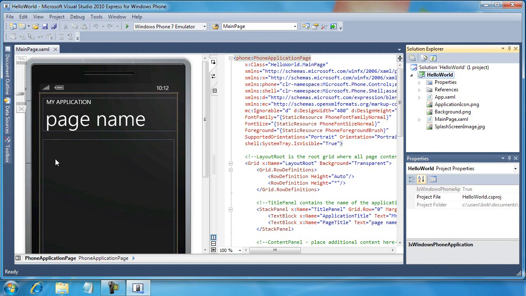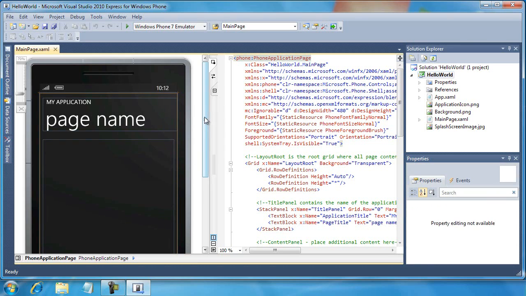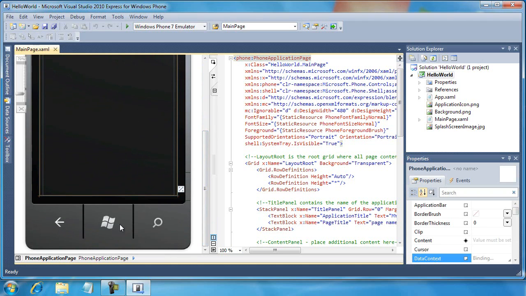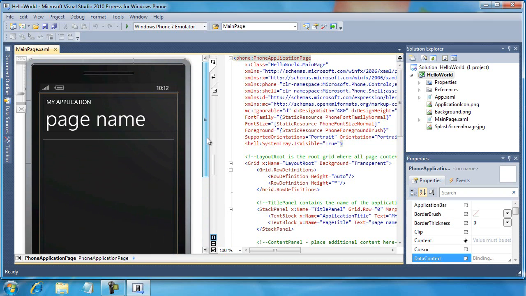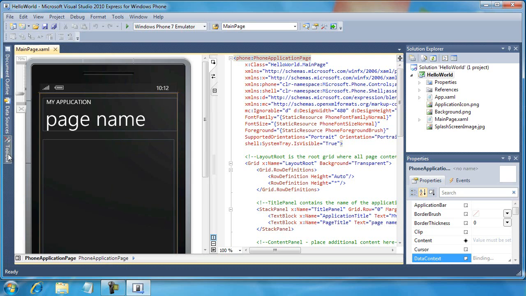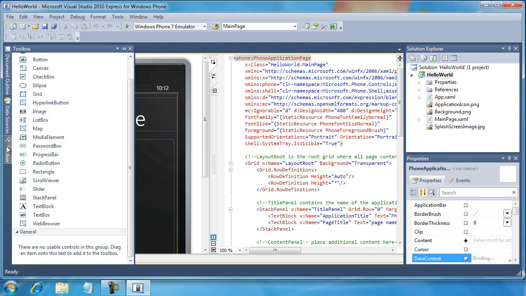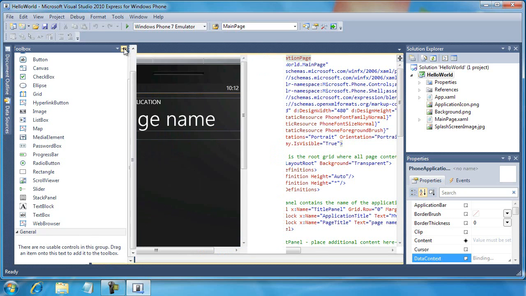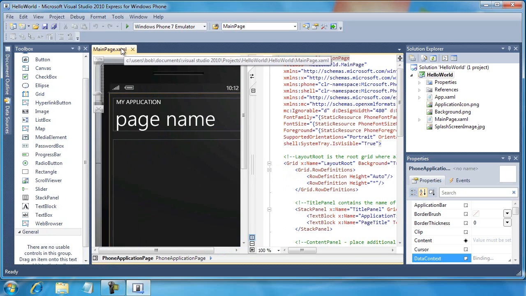As you can see here in this main area, I have on the left hand side this area that looks a lot like a Windows Phone. In fact, if I were to scroll down, you can see that it even has these Windows Phone icons representing the buttons of the phone. And then there's some code here on the right hand side, we'll talk about that later, and some other windows there. But what I want to do is hover my mouse cursor over this little tab that says Toolbox. If you'll notice, if you hover over it, it will appear and then disappear when you move your mouse cursor away. What I want to do is then select this little auto hide pin and pin this down so it doesn't keep moving back and forth.